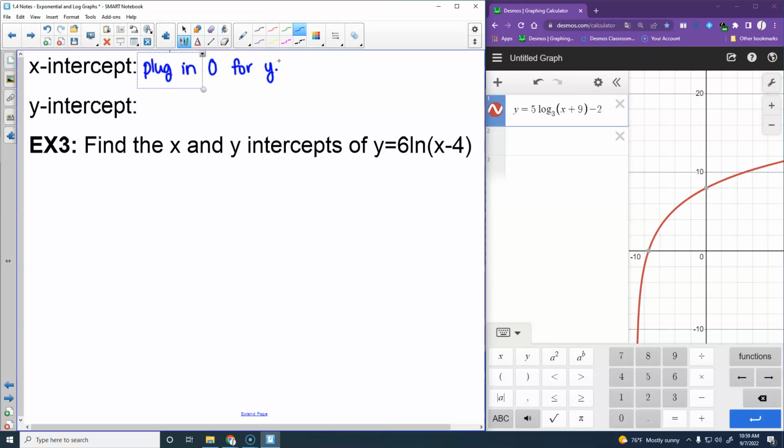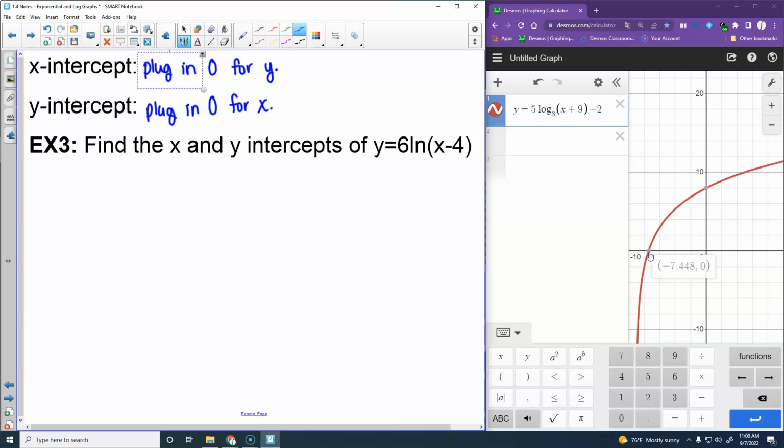So how do you think we find the Y-intercept? Plug in 0 for X. Now, sometimes it's given to you on the graph, and if it's one I've let you use Desmos on, you're going to be able to just look at the graph and find it, especially because Desmos is so nice, because you just point and it shows you what the value is. So if I've let you use Desmos, that's perfectly fine. There will be some of these that I might not allow you to use Desmos on.